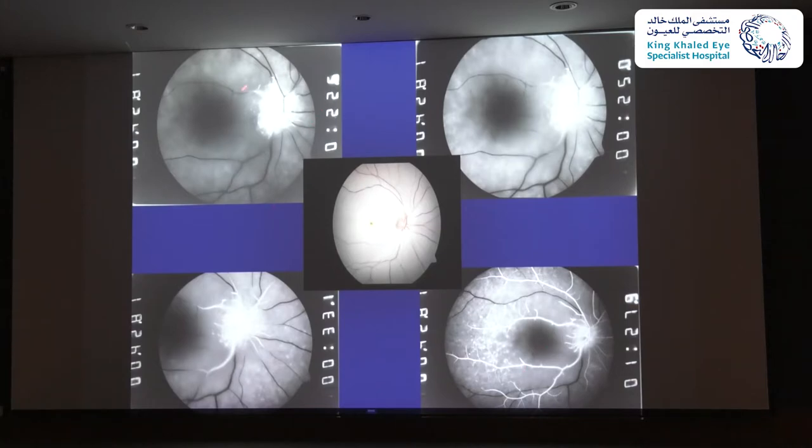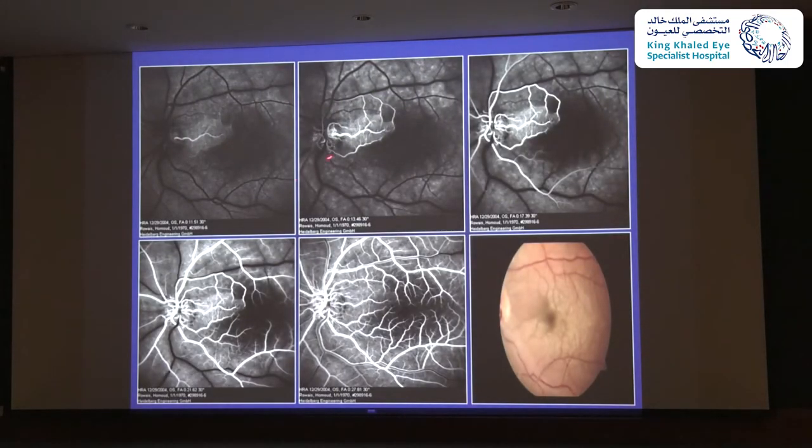But the main thing is this is the hallmark. When you see a patient with this, think about central retinal artery occlusion. Another patient with intact circulation. See, this is the difference: sometimes a cilioretinal artery is filling from the edge here, before the arterial branching. So this is how you can differentiate between a cilioretinal artery and a normal branch retinal artery.